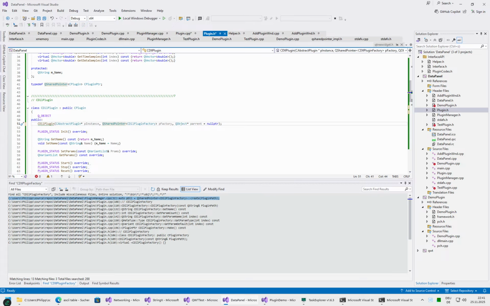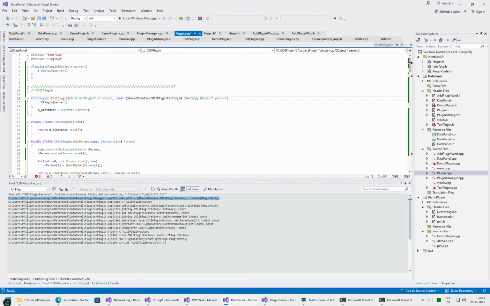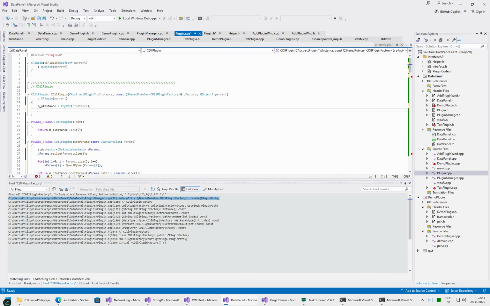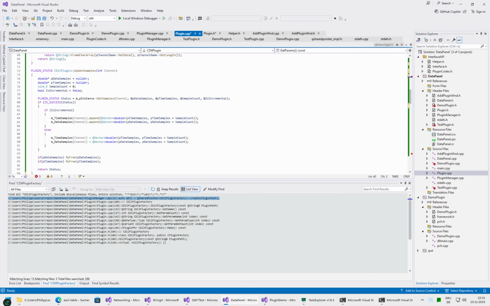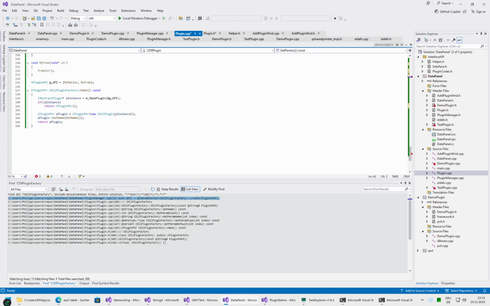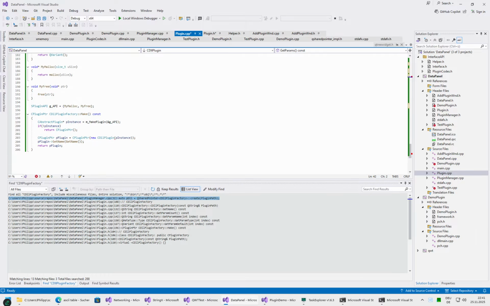Factory const reference plugin. Then we add this here, factory equals factory, and then of course, wait, this is to be expected. Here we need to add the factory, and this is a bit not ideal because we cannot take a smart pointer on ourselves.